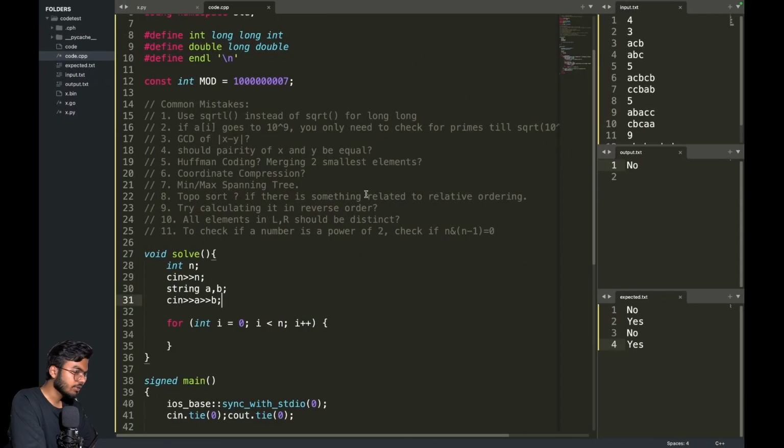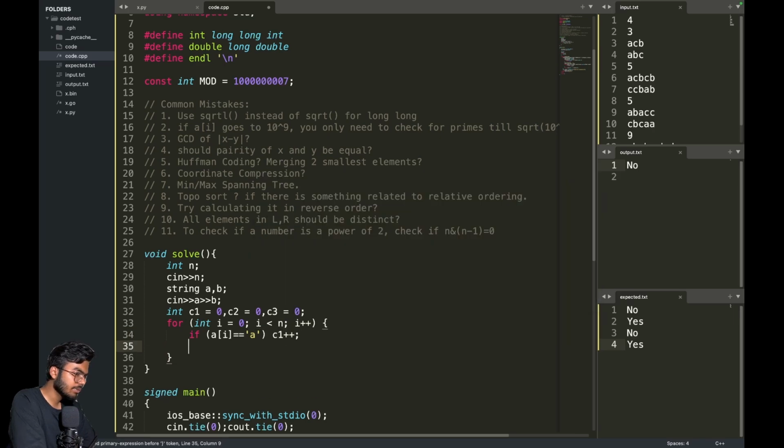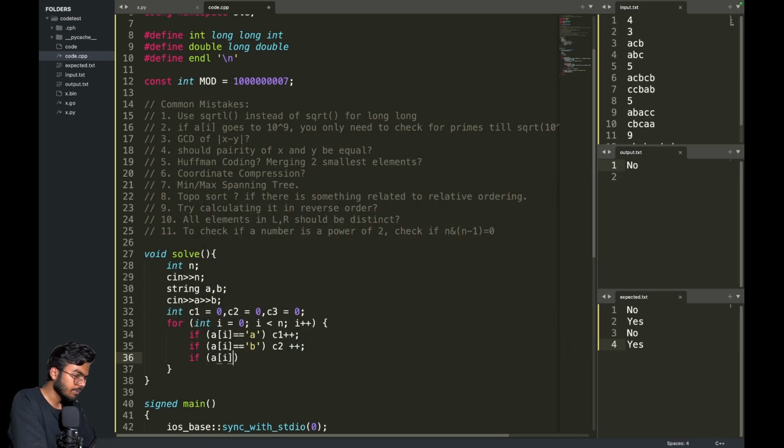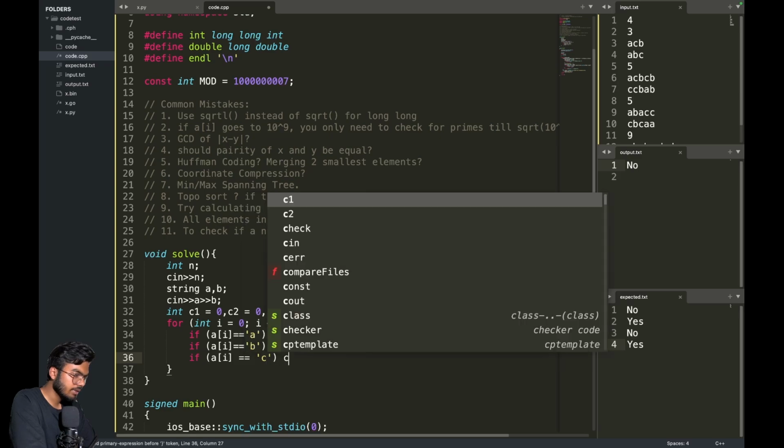Okay. So like a preliminary check, I can say C1 equals 0, C2 equals 0, and C3 equals 0. And now, if A of i equals A, let's say C1++. If A of i equals B, let's say C2++, and if A of i equals C, let's say C3++.